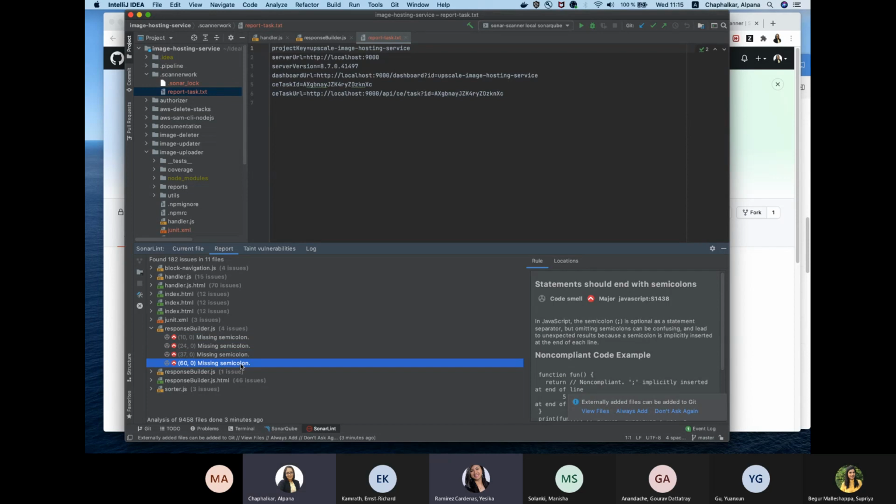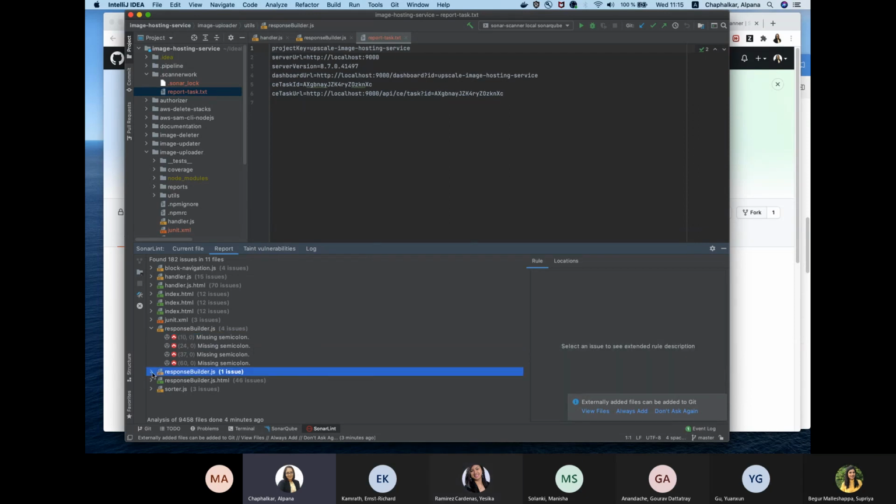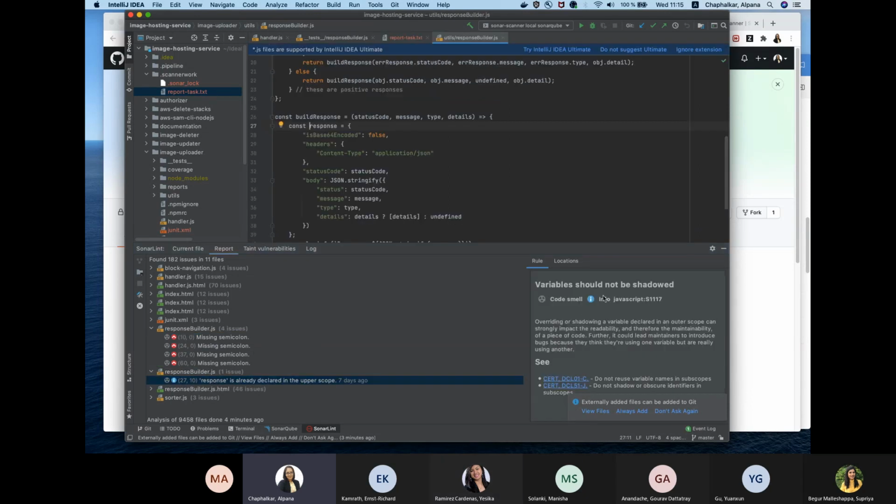Yes, the coverage is calculated based on Jest, and based on that the SonarQube report is generated. This plugin, SonarLint, is just linting basically. So if a semicolon is missing or some coding rule is not met, or there are variables which should not be shadowed, these kinds of things it reports.